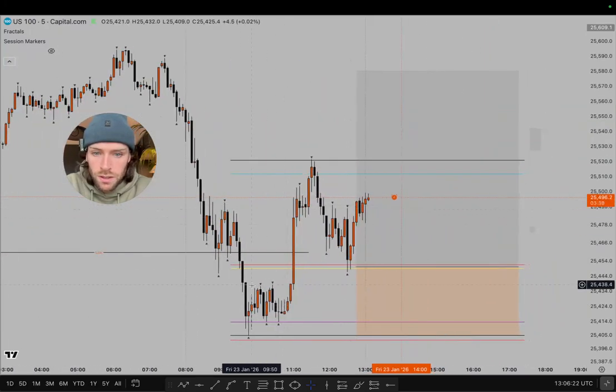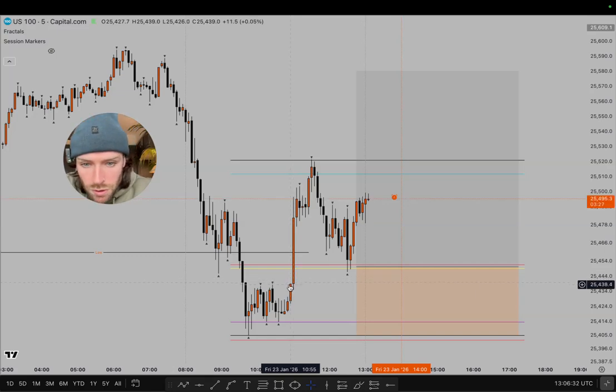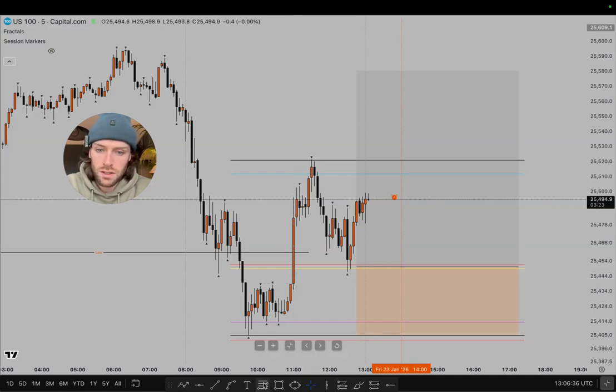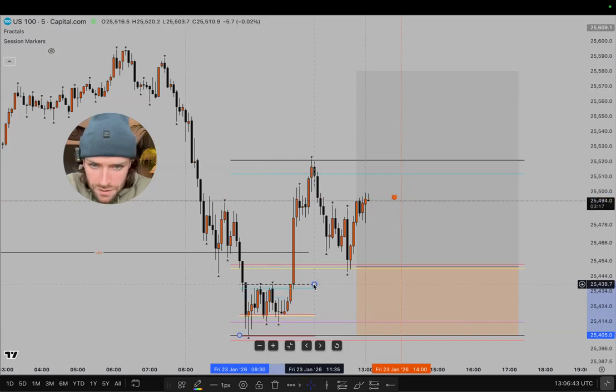Don't get one here. Don't get one here. I thought this one was going to close above here, but it didn't. Body closed here. No break, no break, no break. And boom. This was our break of structure. So as soon as this candle closed above here, I got my fib, dragged it up here, and boom.